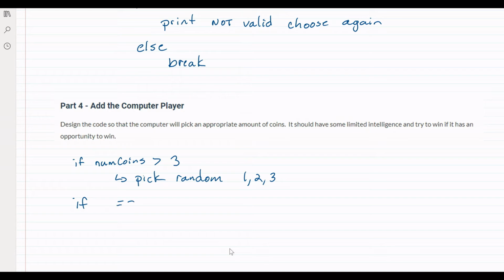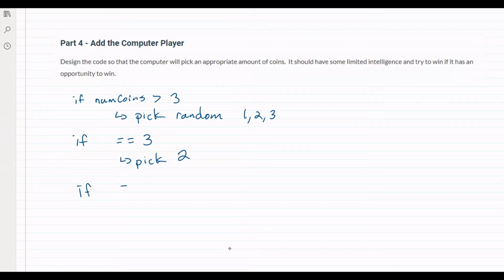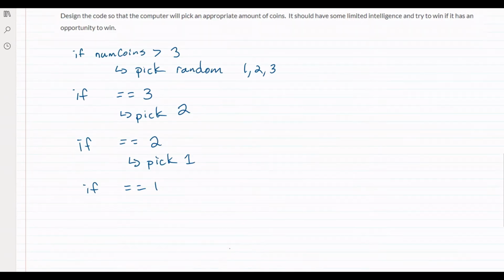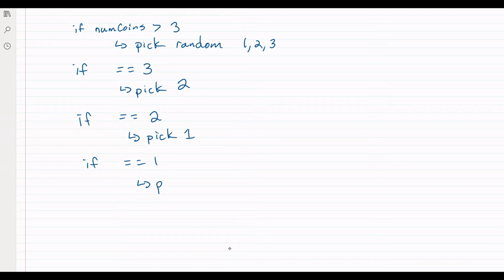If it's equal to 3, then pick 2. If it's equal to 2, pick 1. If it's equal to 1, we have no choice. We have to pick 1, right? Because I can't pick anything else. So actually these could be combined with an OR statement there.